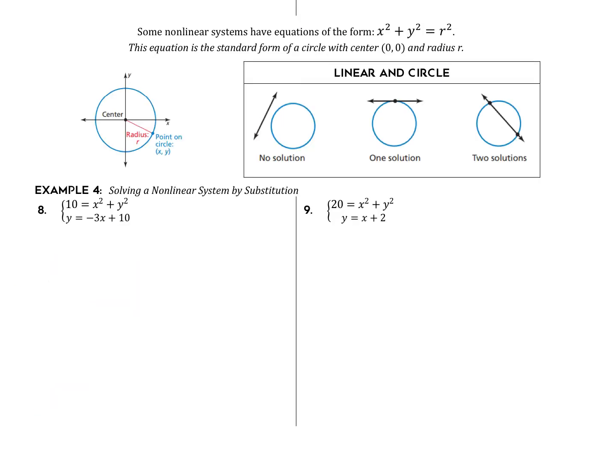All right, a little quick review from geometry. A function of the form x squared plus y squared equals r squared is the equation of a circle. So you'll notice both x is being squared and both y is being squared, and that's equal to the radius squared. And this is the standard form of a circle that's centered at 0, 0. If our circle is centered somewhere else, just like with quadratics, we'll see another number in here.